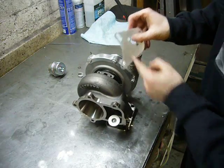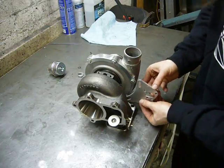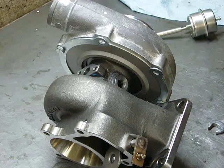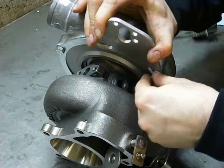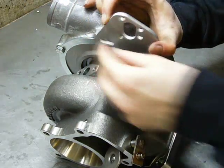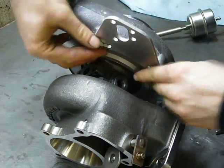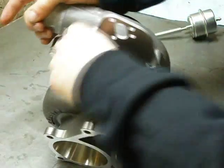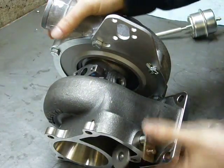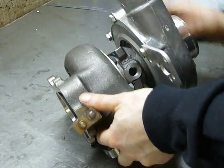And the bracket is universal, so it's designed to fit in multiple locations, and looks like I want it right there. Okay, the bracket just bolts right on, and obviously I'm going to have to get some longer bolts when I assemble this in its final configuration. Then rotate the compressor housing back down to roughly where I want it.